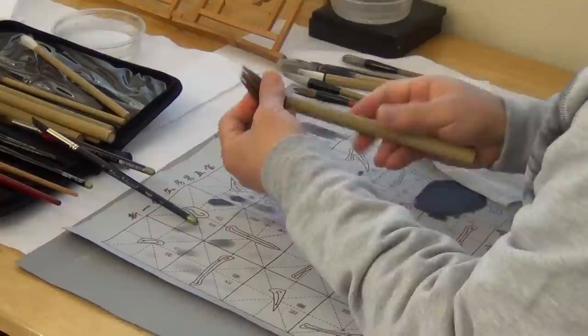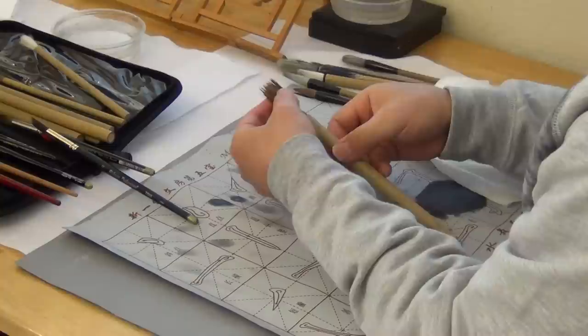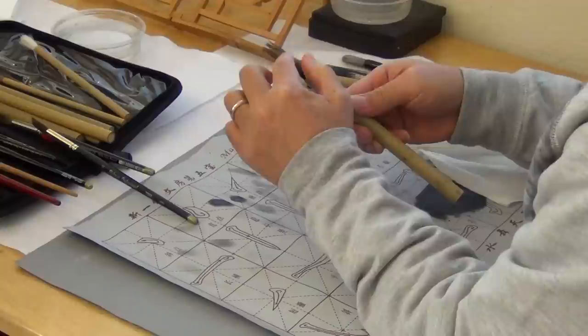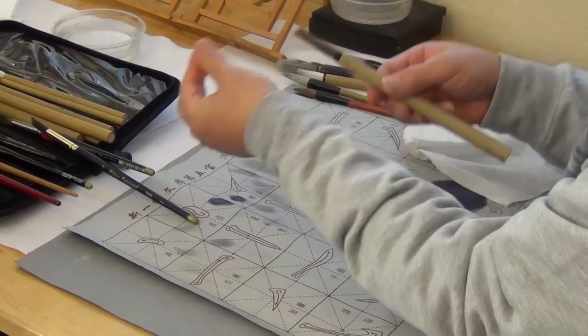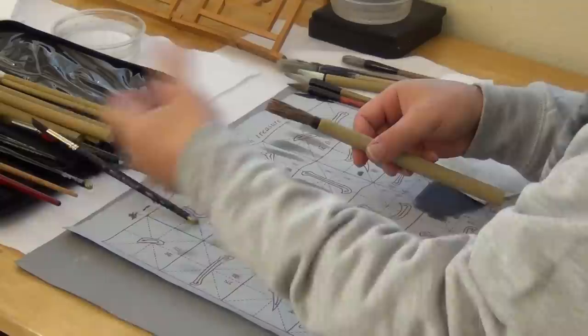Some hair also comes in a dance, not with lots of space, because some hair is short. The short hair should stay in the middle as a reservoir, but the tip should be flattened and good. And you will see loose hair, which is not a good thing. Even a good new brush will have occasional loosening hair. You can just take it out, but if it's too much, keep doing that.